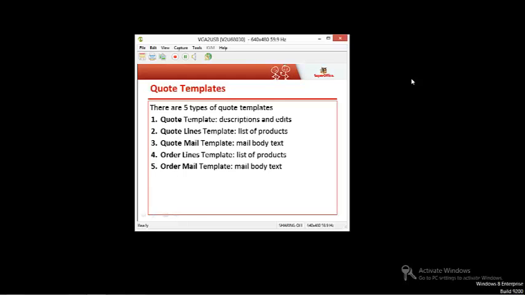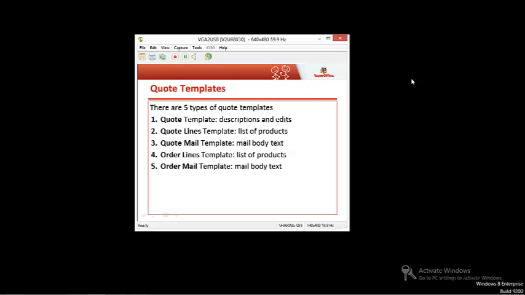When you open up the quote template dialog, the checkbox says this is a quote template, and then you get to pick exactly what type of template this is supposed to be. The most interesting one is the first one, which is the one the user gets to type in. The others are hidden from use. They're just used internally when you're producing them. You can't make one of these from scratch. You can access the other ones from the right dialog, just the top one.